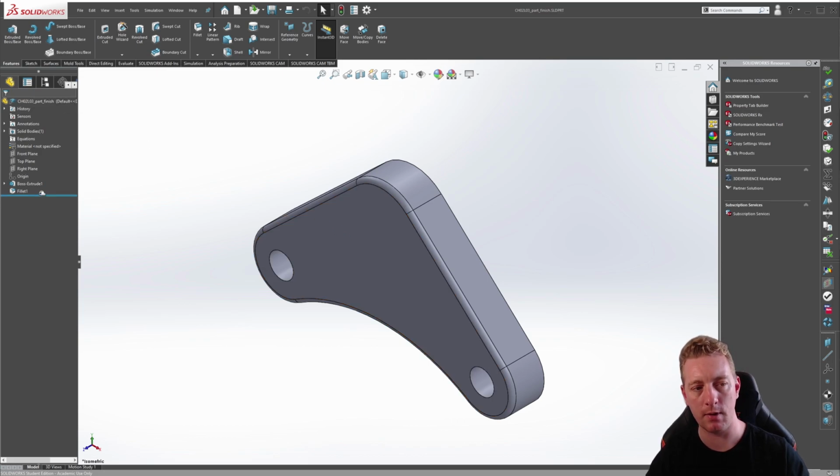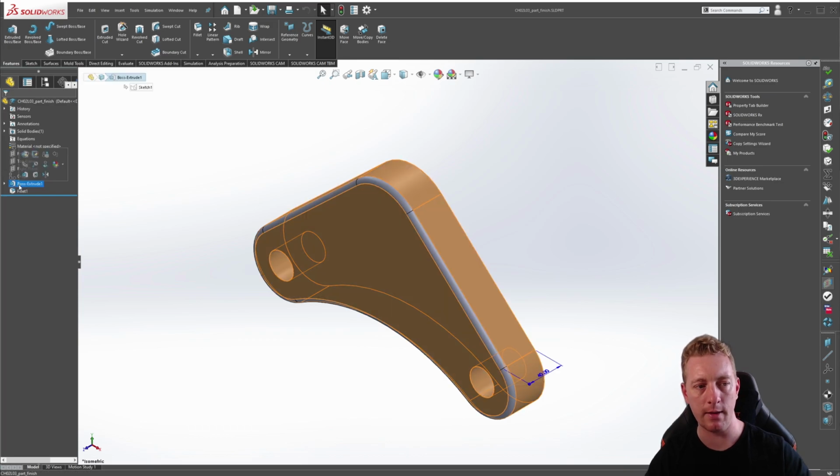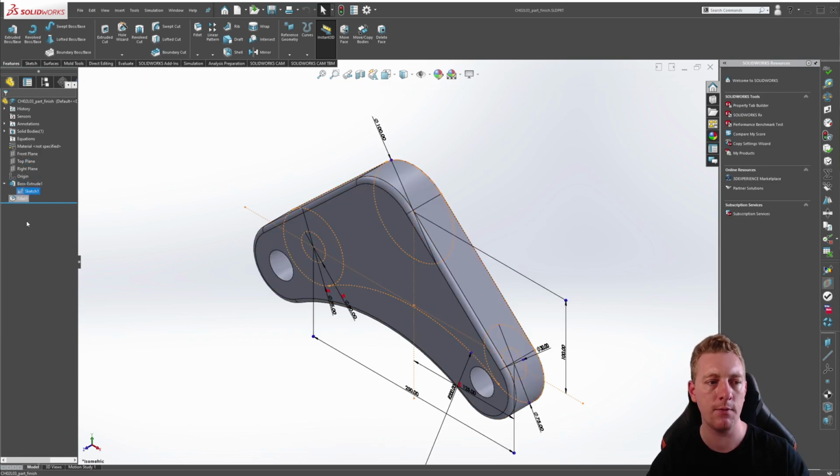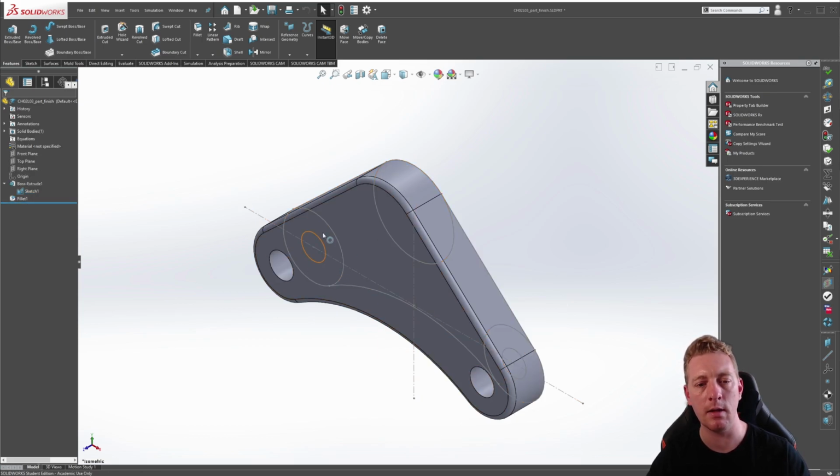On the left-hand side of the screen, in the feature manager tree, you can see that the boss extrude, the original one, is already here. If you expand that, you can see the sketches that were used to create that feature. If you click on the sketch, you can make it visible in the graphics window at all times, by clicking on the sketch and clicking on the show icon. You can see the sketch is now visible in the graphics window. You might want to do this if you need to use it as some sort of reference. It's not often used, but you can do that.